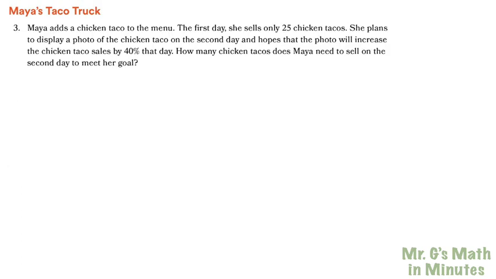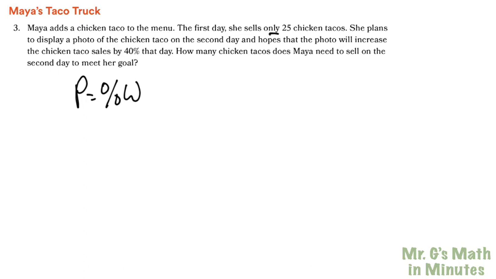So percent increases don't just work on money, it also works on numbers. So if you see here, Maya adds a chicken taco to the menu. The first day she sells only 25 chicken tacos. She plans to display a photo of the chicken taco on the second day in hopes that the photo will increase the chicken taco sales by 40%. How many chicken tacos does she need to sell on the second day to meet her goal? So again, part is equal to percent times the whole.